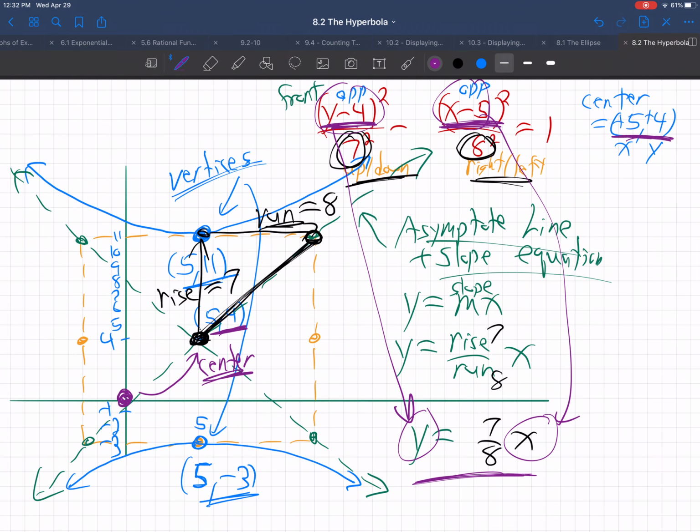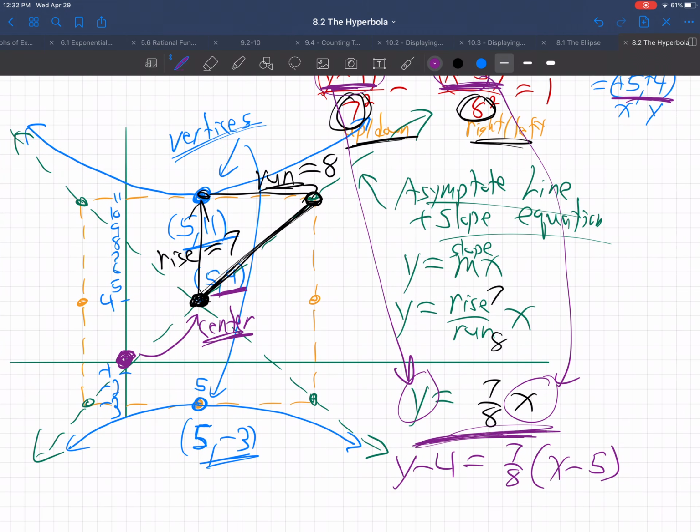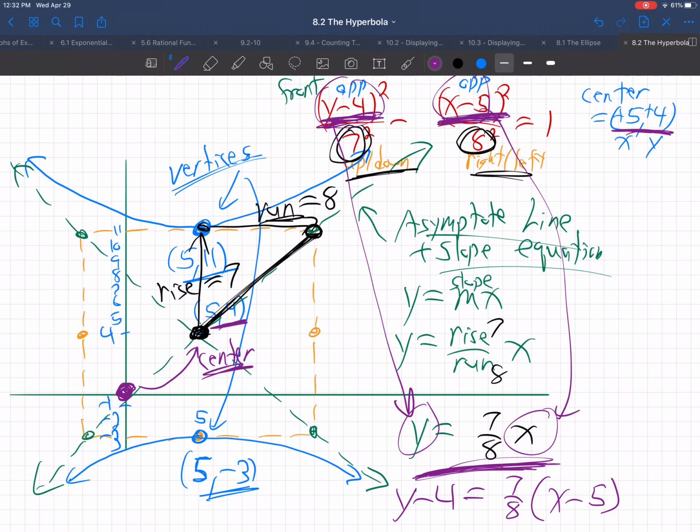So that's going to become y minus 4 equals 7/8 times (x minus 5). That shifts it from (0, 0) to the new center. See, when I wrote this right here, I was assuming (0, 0) is the center. I didn't put any b in there. b would be a shift. I made b 0 effectively, which put it at the origin. Then you shift it according to whatever's in the original equation. Just plug in what's in those parentheses for x and y.